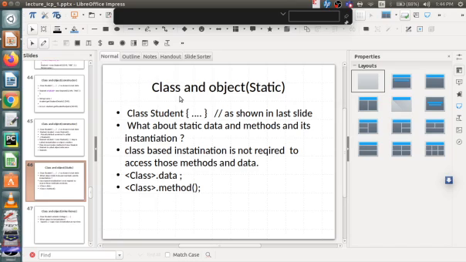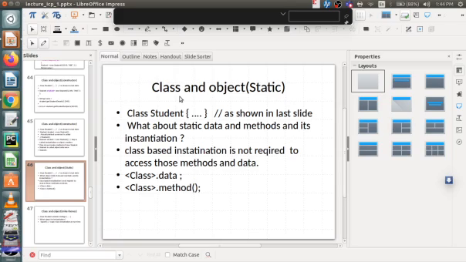In the next class I will write this in my Eclipse IDE, and you have to do this too. Today you only learn the concept, and try to read those things from the book also. And if you have any doubt or anything you want to clarify, you can see in the next class also.